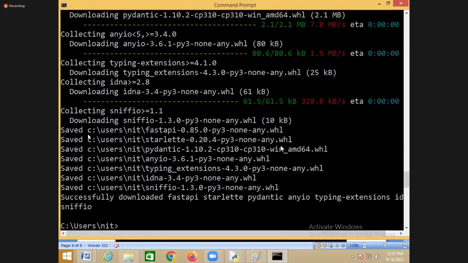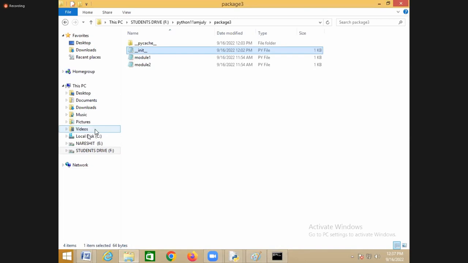It downloaded and saved in one folder here. It is saved in one folder, but is it installed, or only downloaded? Downloaded. Suppose net is not there. You just download it, then next you install it. It is downloaded in which folder?